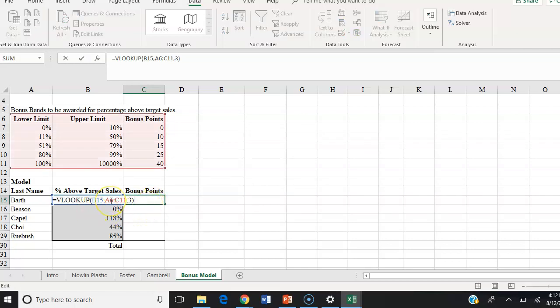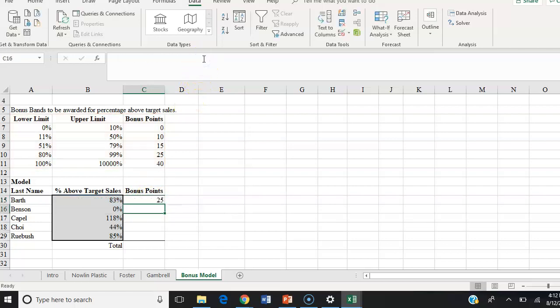In this case, the dollar signs would go only on cells A6 and C11 because this table remains constant throughout our example. The only thing that changes is the salesperson's target sales, and the column index is obviously already hard-coded, so it doesn't have a reference.